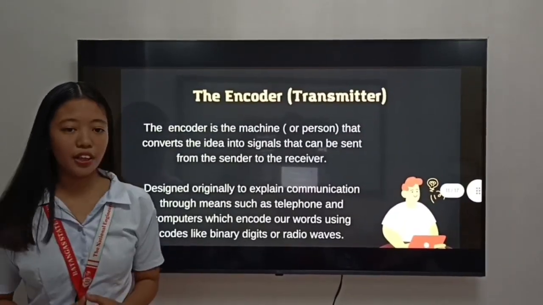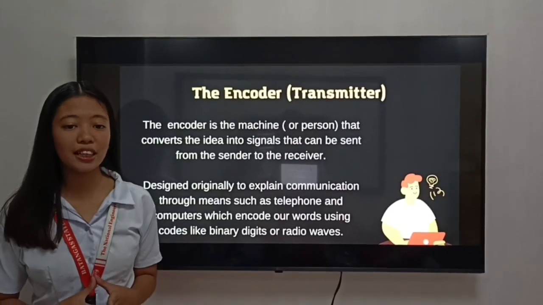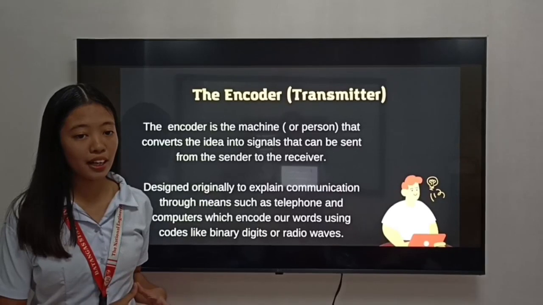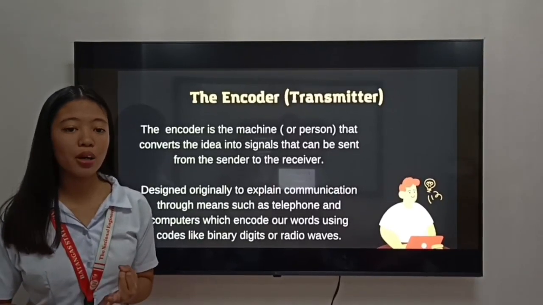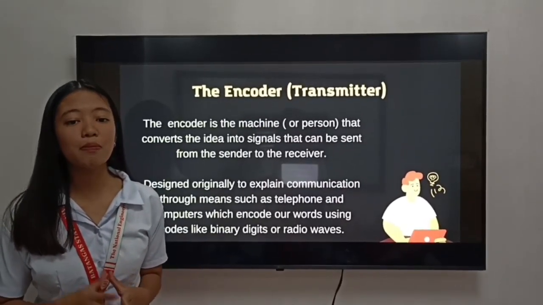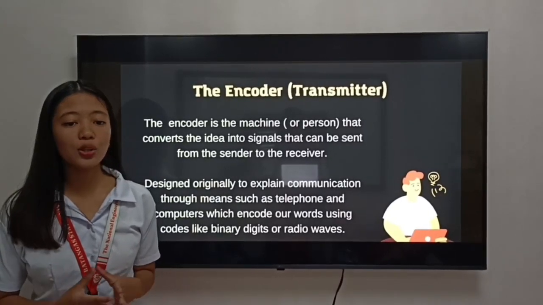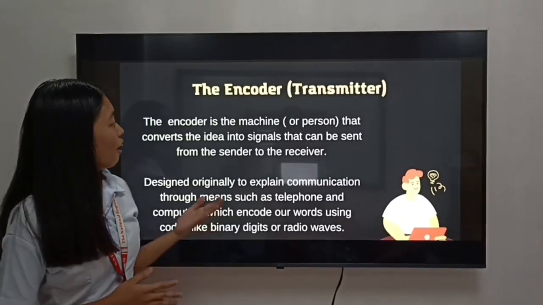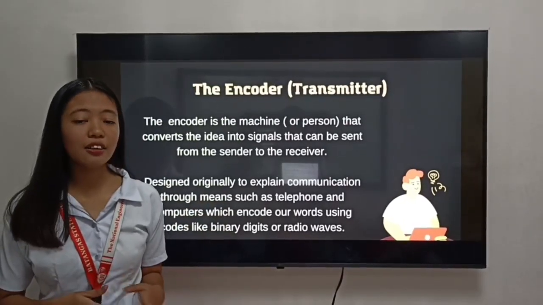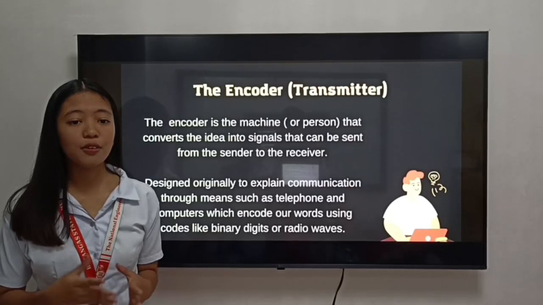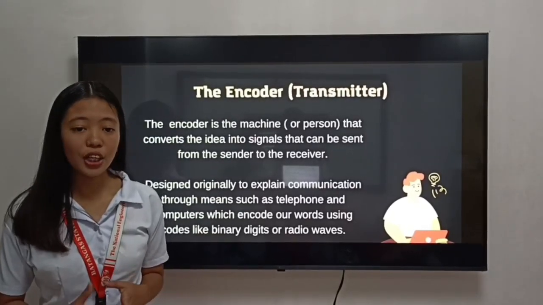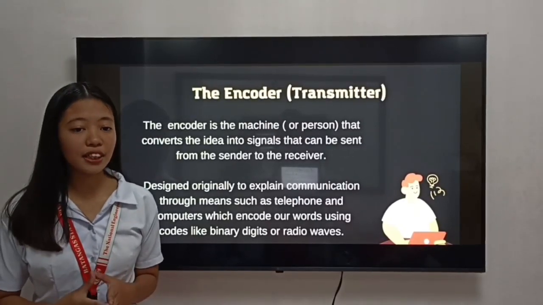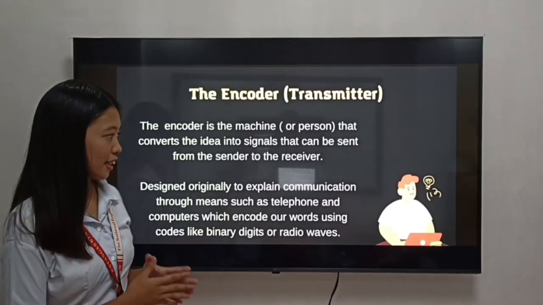The next element is the encoder. The encoder is the person or device that converts the initial message or information into a coded format — such as words, symbols, gestures, or digital signals — that can be properly transmitted through a chosen channel and then decoded by the receiver. For example, in a conversation, if you are explaining an idea to a friend, you are acting as the encoder. You are taking your thoughts and converting them into spoken words that your friend can understand.